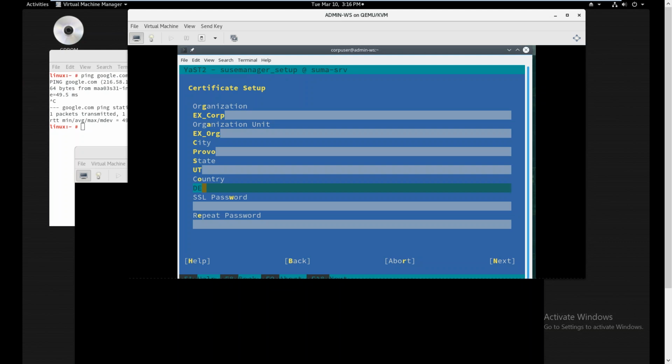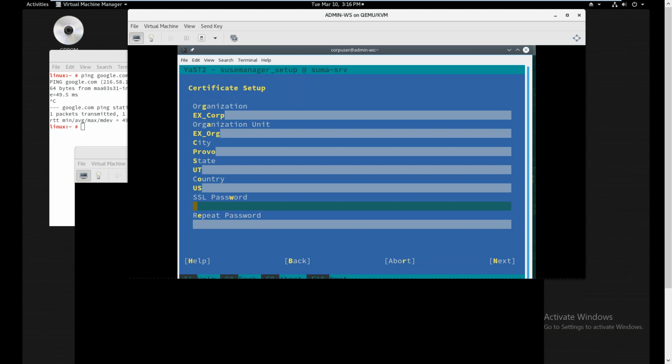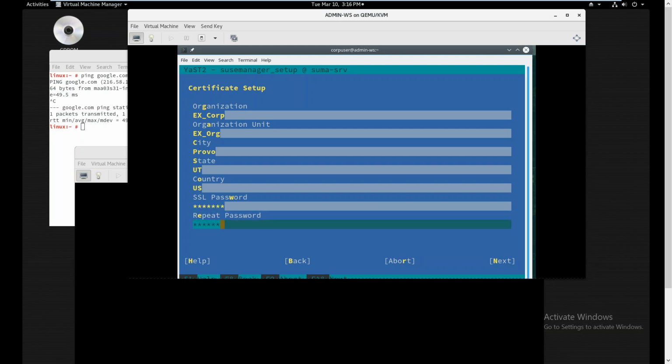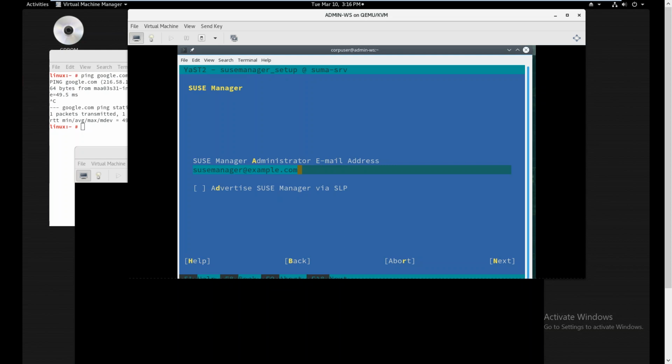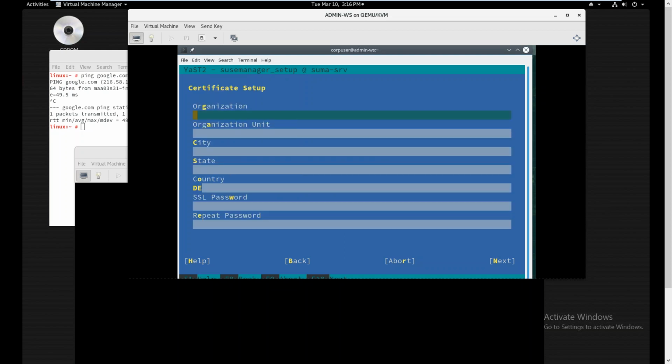Country is US. Yes, we need to fill in these details and then go next. It's saying that the SUSE Manager administrator email address, that is okay. Next. Oh, why is it repeating?